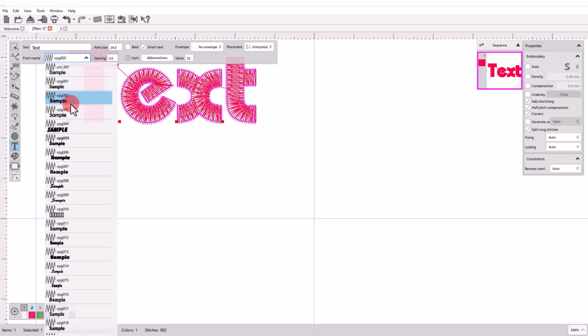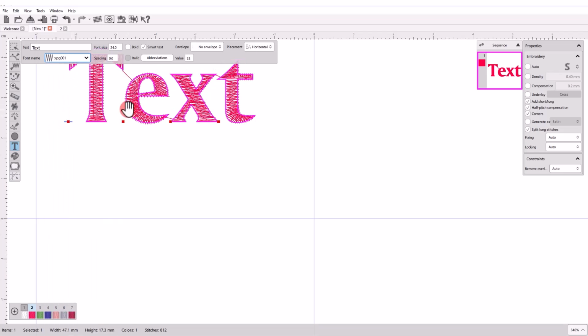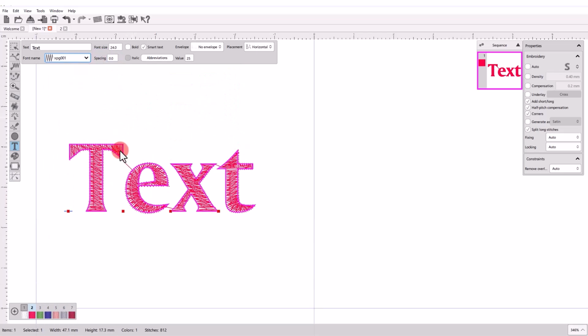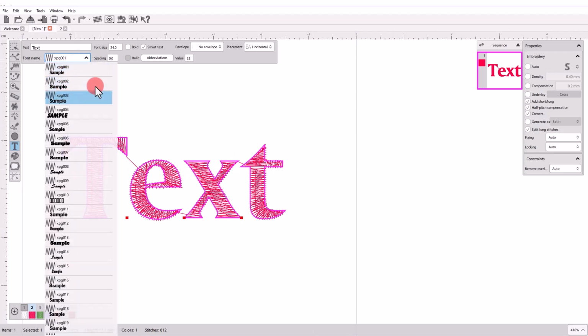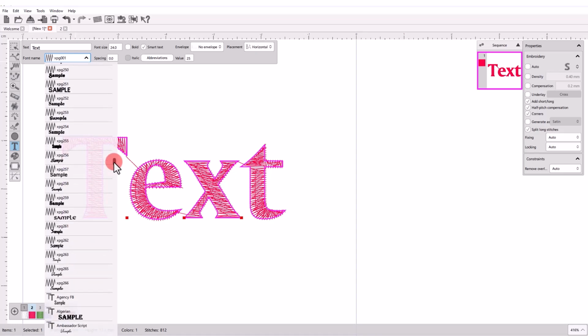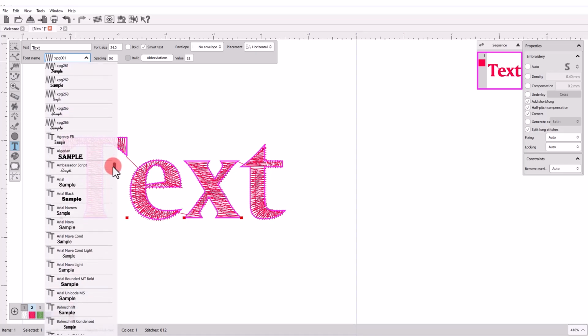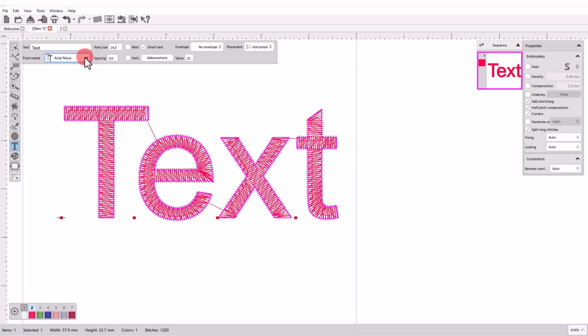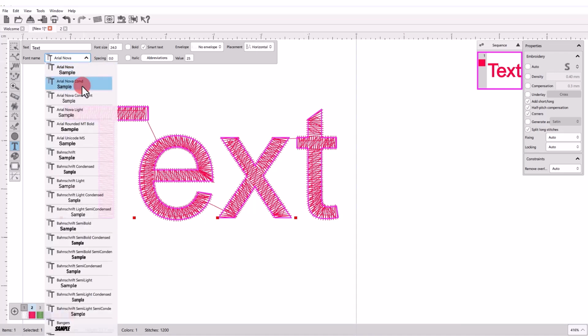The pre-digitized fonts are made by professional embroiderers for high-quality lettering output. More than 200 pre-digitized fonts are included in this lettering tool. The TrueType fonts are the fonts that are installed in your computer. The text you have typed is automatically previewed with any font that you select.